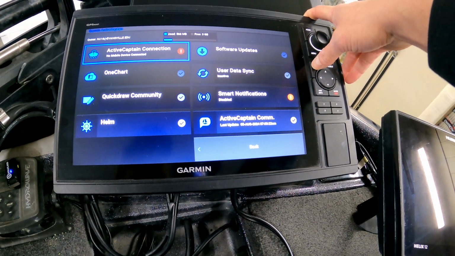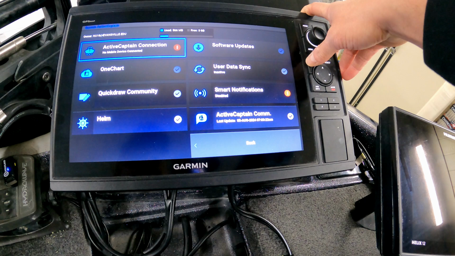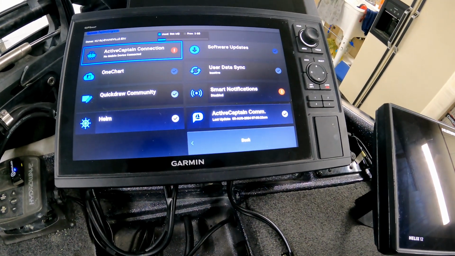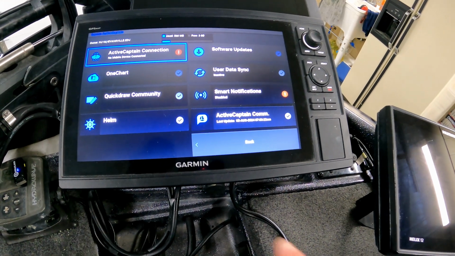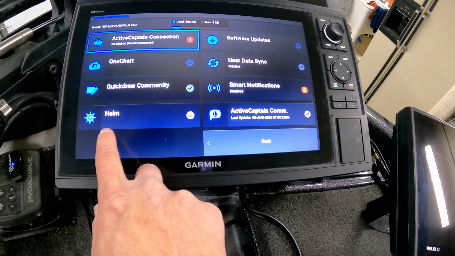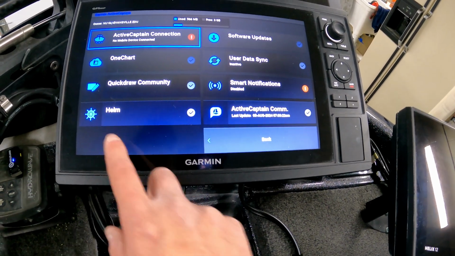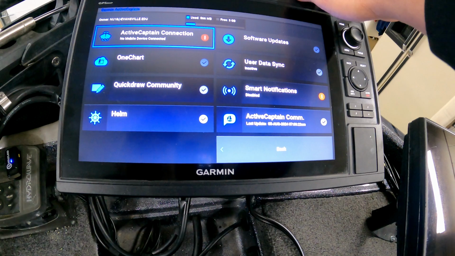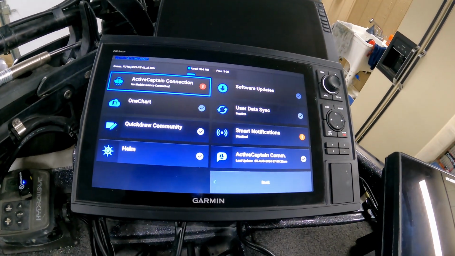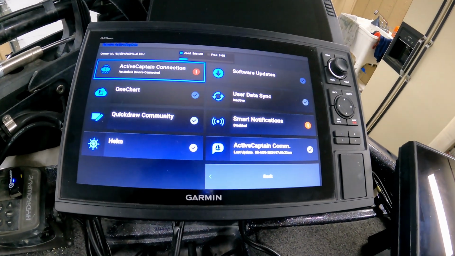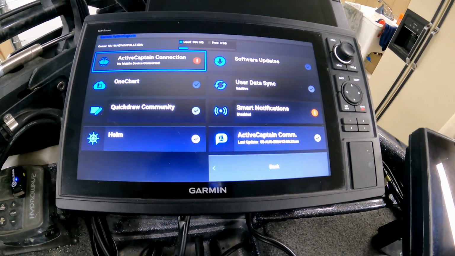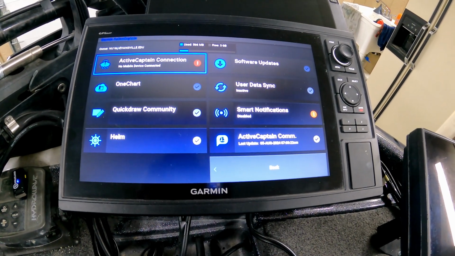And that's a really cool feature that Garmin has that comes in handy whenever you're getting your waypoints from your phone to your graph. Also, you'll see here on the 1222, it has a Helm feature for ActiveCaptain, and that's different than what my 126 SV has up here. This Helm feature actually allows me to record my sonar, so then I can record live scope or anything on my screen really as I fish throughout the day.